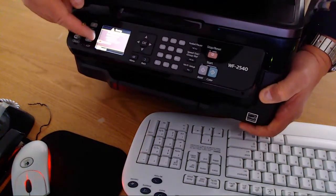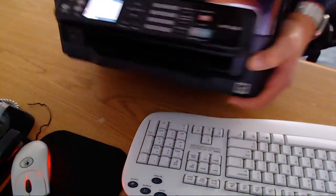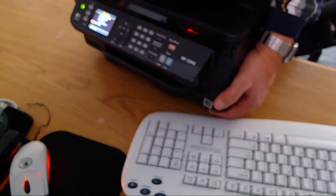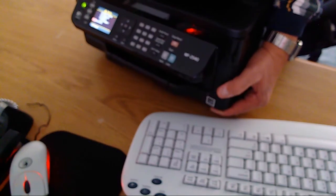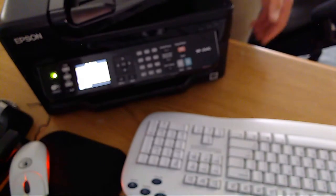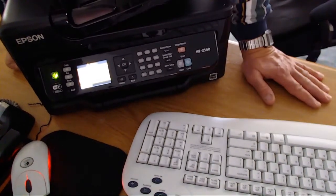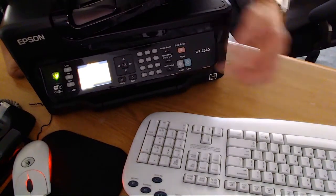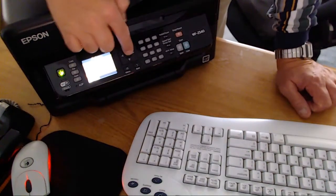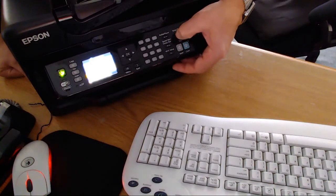If you are the lucky bidder of this printer, you might want to buy the cartridge ahead of time — just the magenta if you want to try it, or the whole kit. The printer itself is in good, clean condition. It does work, it scans. If you hit the button for Wi-Fi search — let me go back here, I have to get out of this window with the stop button.